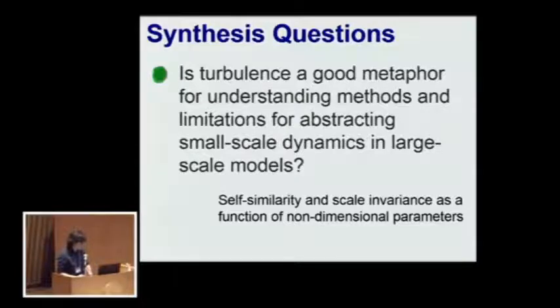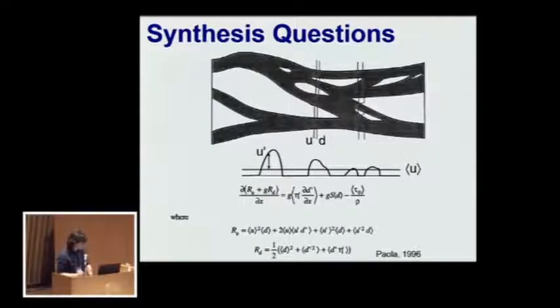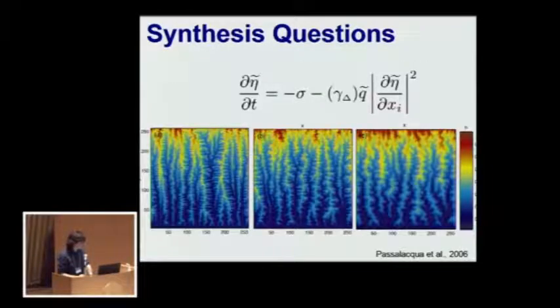Probably you know what Chris has done with his 1D model for braided rivers, in which he performed Reynolds averaging, and you end up with an equation with a lot of correlations also in this case. And also for landscape evolution systems, this is Paola Passalacqua's model, in which she used the same concept as LES, trying to model part of the structures to try to come up with a value of erosion across scales. Again, inspired by the same idea with which we model turbulent flows.